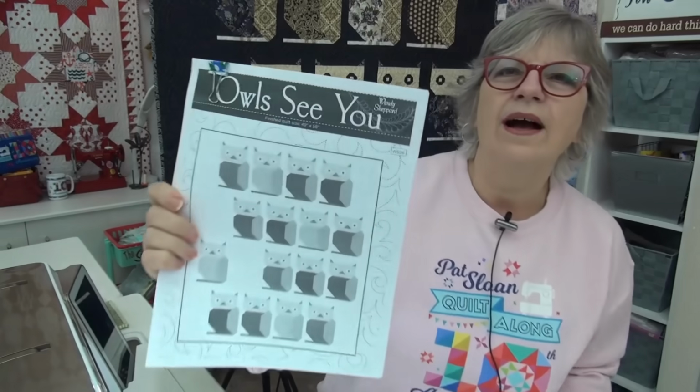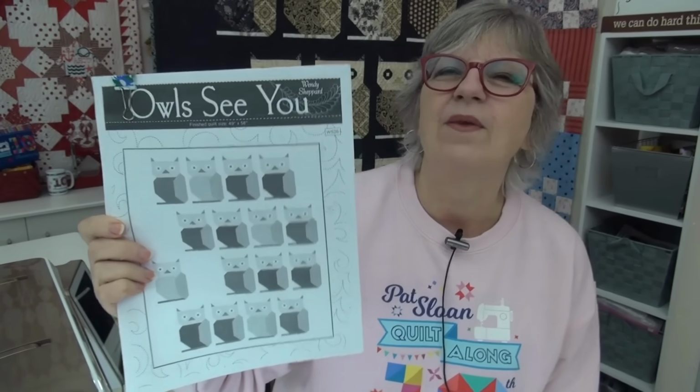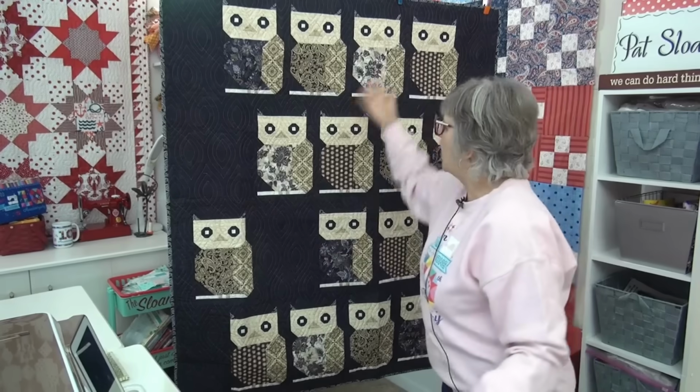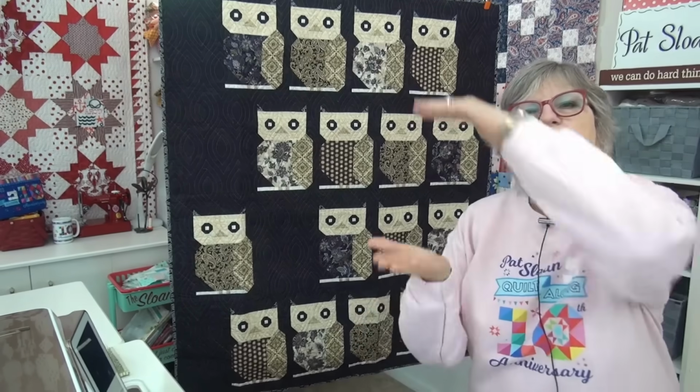Today is our Owl Quilt Along kickoff. This is the pattern I'll See You from Wendy Shepherd, my buddy Wendy Shepherd, and they're so darn cute. Let's take a look at what we've got going on with the owls. There are 4 rows. The owls are a bit taller than they are wide.